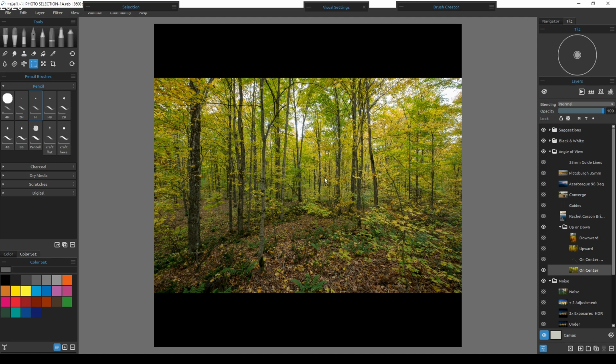We need to mention this right off the bat, because a rectilinear lens means that your vertical lines, when shot level and centered, will remain nice and vertical. Otherwise, with a non-rectilinear ultra-wide angle lens, your vertical lines will start to appear in an arc shape, and they will be distorted and not remain vertical.